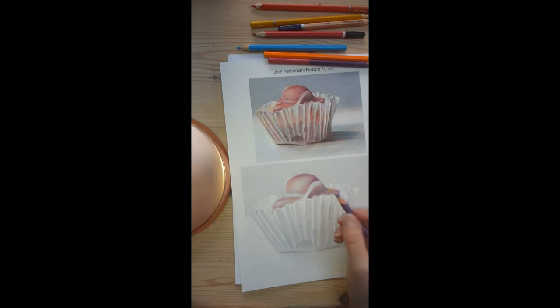I'm going to add a little bit of grey over the purple now, as I feel the purple standing out quite strong and I would like it to be more subtle, and I still want to keep this area dark, so the grey goes over nice and smoothly and just tones back that purple a little bit.